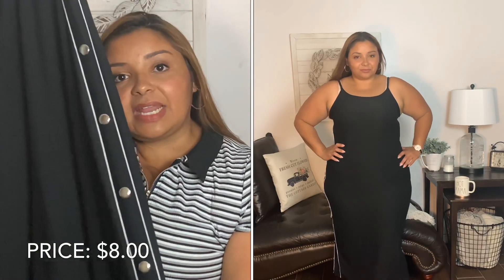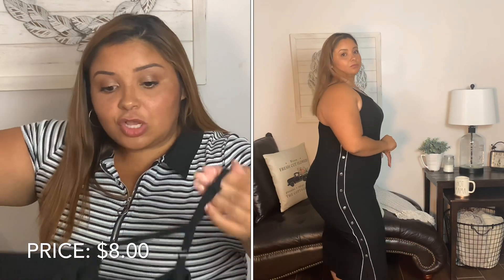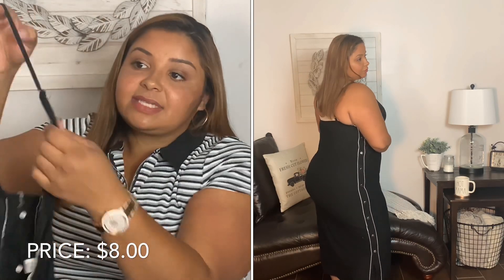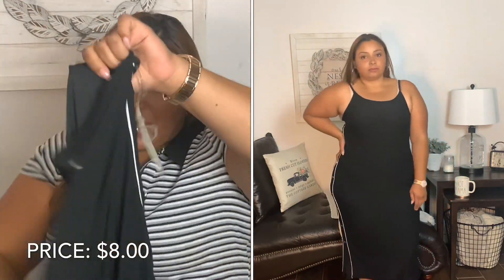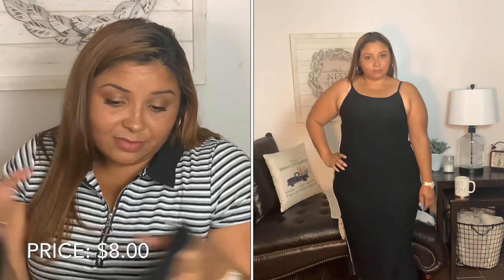Next up is not really one of my favorites — I don't think I'm going to be keeping this one. I don't like the way it fits my body. Either you really like your clothes tight or you don't like them tight at all, and I happen to like mine a little more fitted. So this is a long dress, again going about mid-shin at 5'2. It has faux buttons down the side and this stripy detail. It is again that very stretchy, very soft fabric. It's a size 2X, also from Eye Candy, and it does have adjustable straps. I thought it was cute on the model, I just really didn't care for the way it looked on me. You tell me — tell me if you liked the way it looked down below.